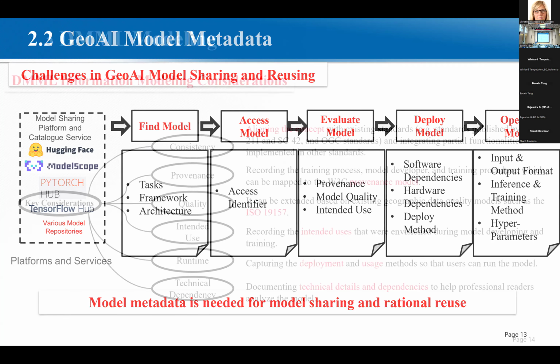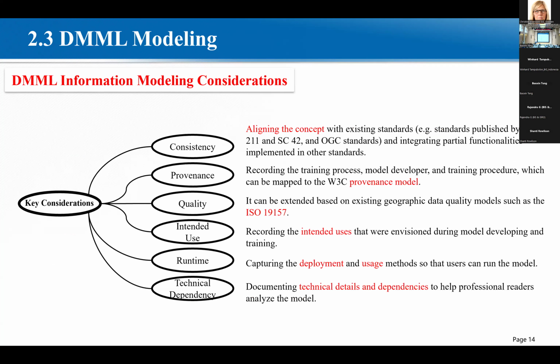And we came to these 6 key considerations. Firstly, we think it is good to align with the existing standards, for example, the standards published in ISO and IC42 and the existing OGC standards, for example, the training DML AI.